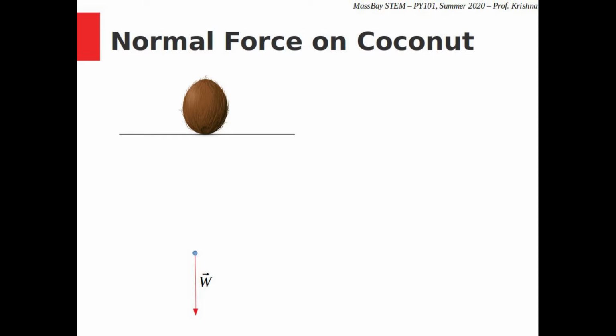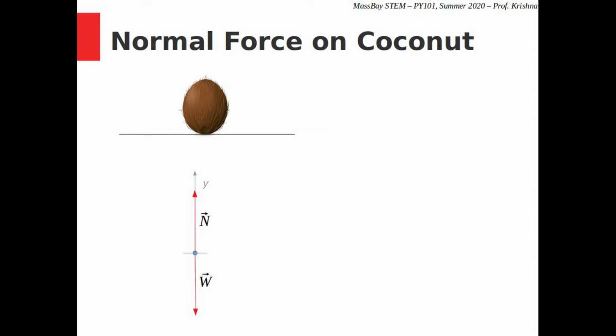Whenever an object rests on a surface, it is experiencing a support force from that surface. This support force is called the normal force, and it is symbolized with the capital letter N. Unlike weight, the normal force does not have an equation. We have to deduce its size from other forces. But we can easily find its direction. It always points at right angles to the surface that the object is resting on. Here we can say the floor is pushing up on the coconut to prevent it from falling down to the center of the earth. Third, set origin and axes.